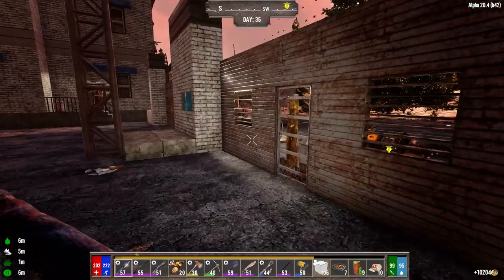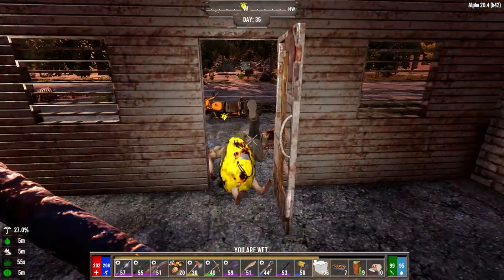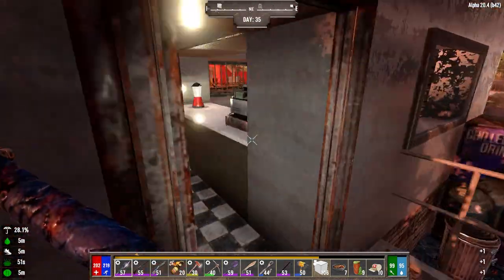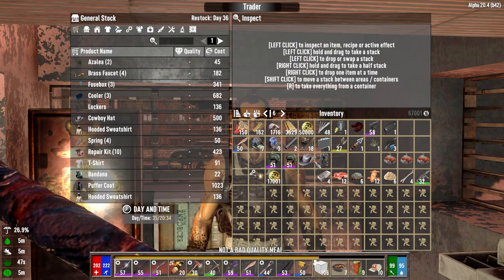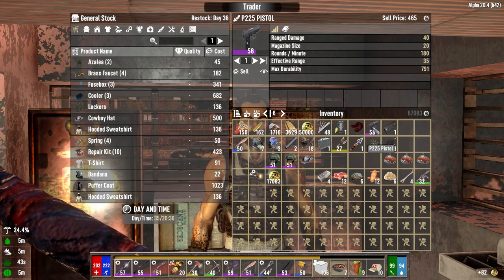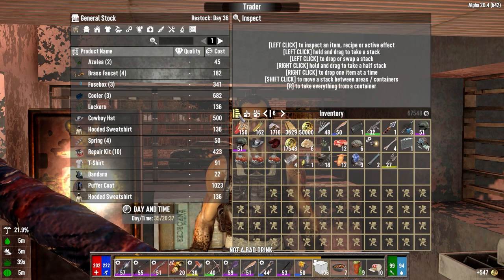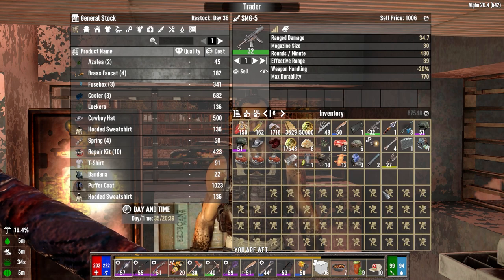I gotta get a job from you. And I got something to sell you. What's up, dog? I see your inventory. What about this stuff? And that can go. The SMG, I don't know, man. How much is it worth? 1,000?